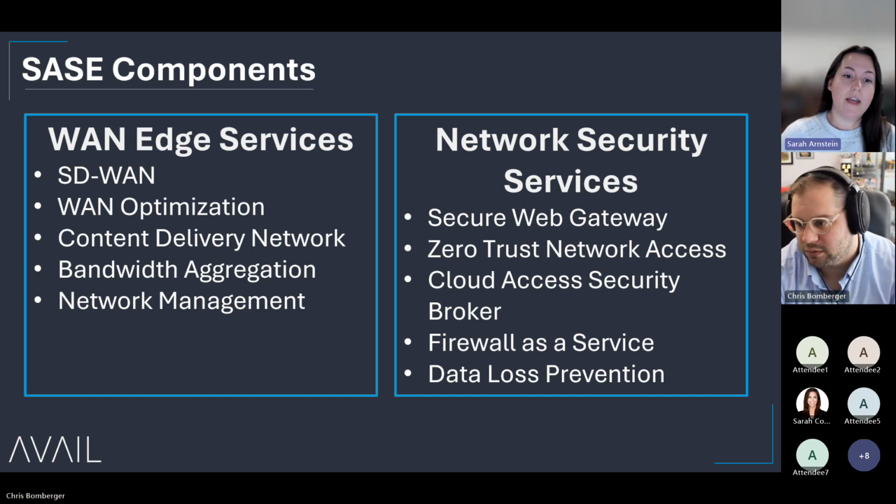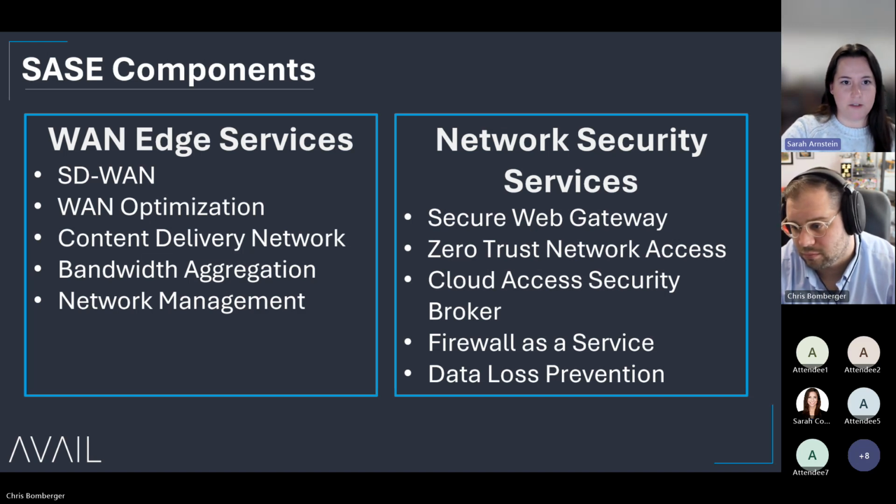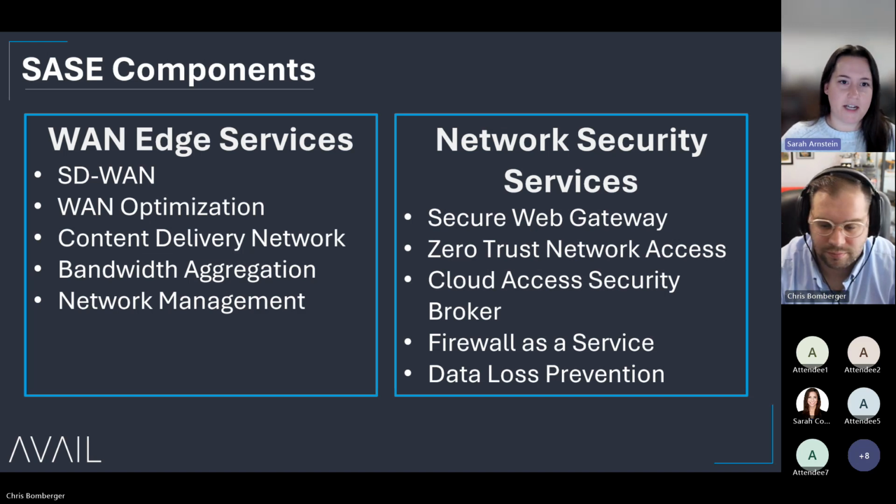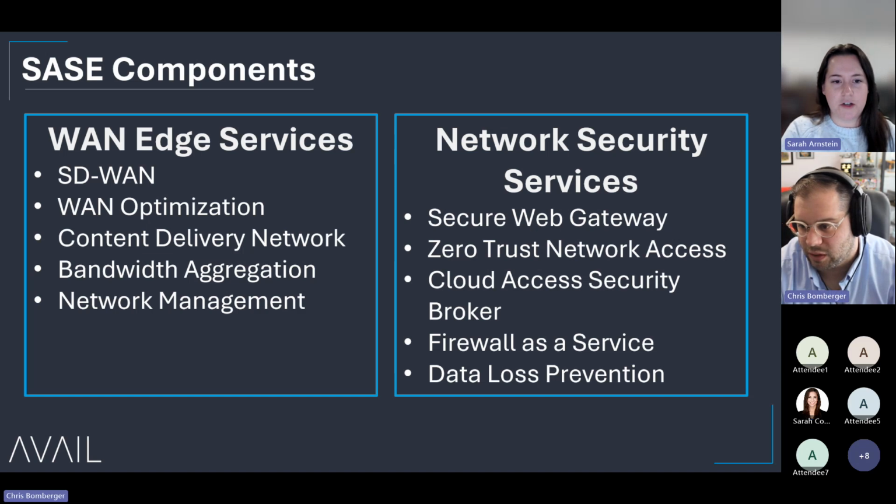Yeah, and what we see sometimes too is that obviously aggregators have to make money somehow, so their circuit pricing might be a little bit more expensive than if you were to go to the carriers directly. So sometimes we do see clients opting to have us quote out circuits directly from carriers in their region, but then the SASE managed service provider can take over the management of those circuits. So you're still having one point of contact. You might have separate bills each month, but you still have one point of contact for management. So that's another strategy that we've seen as well.